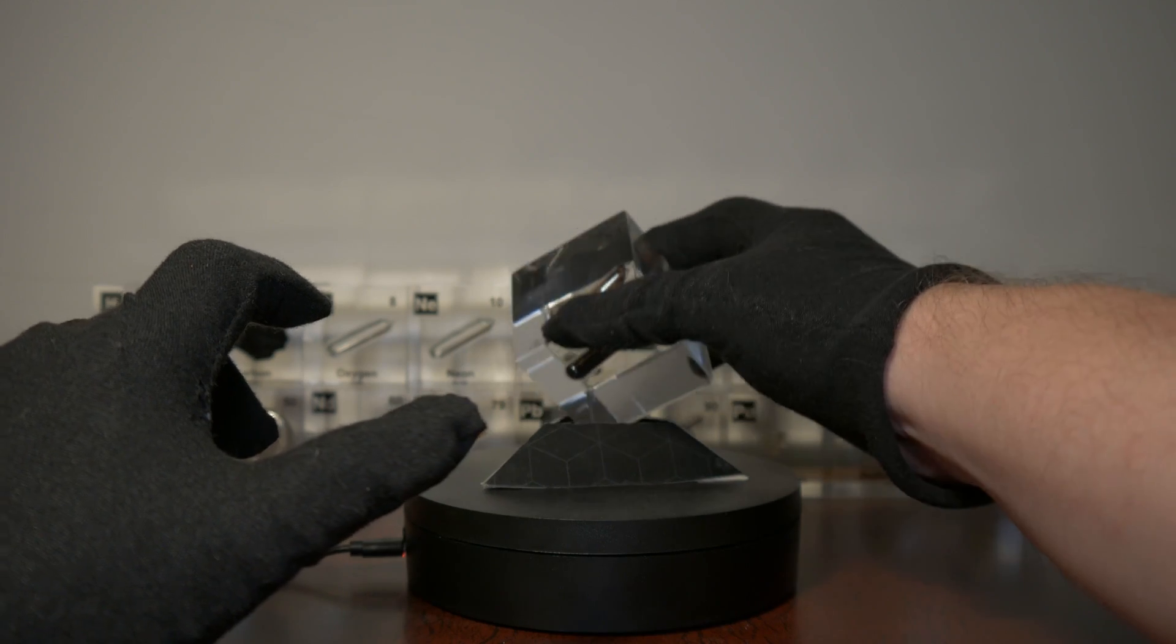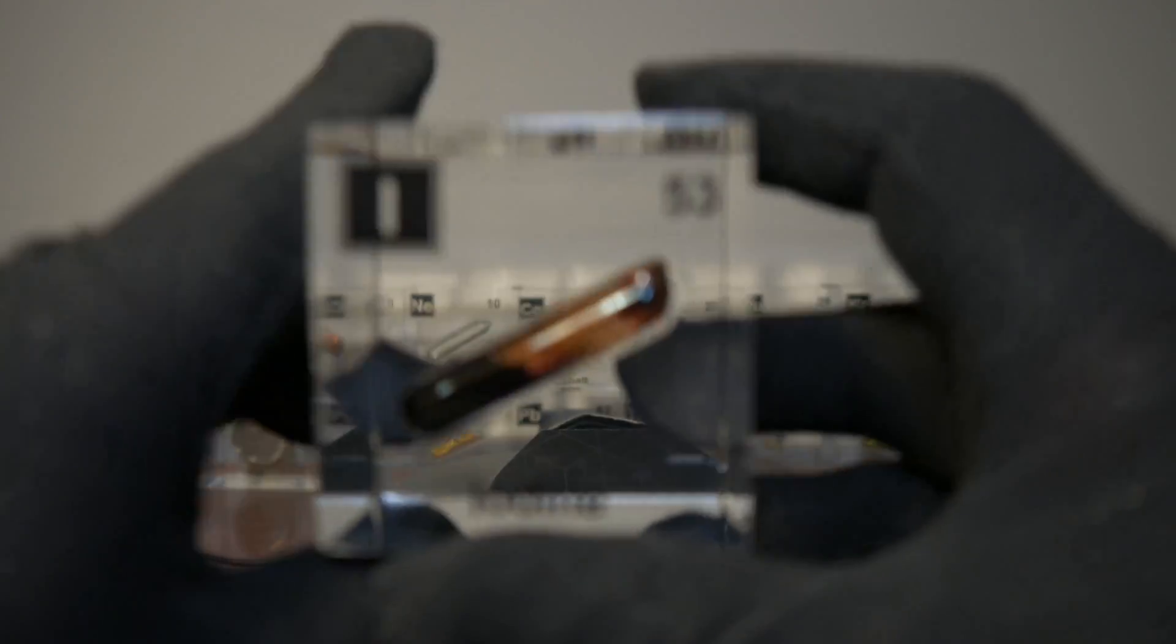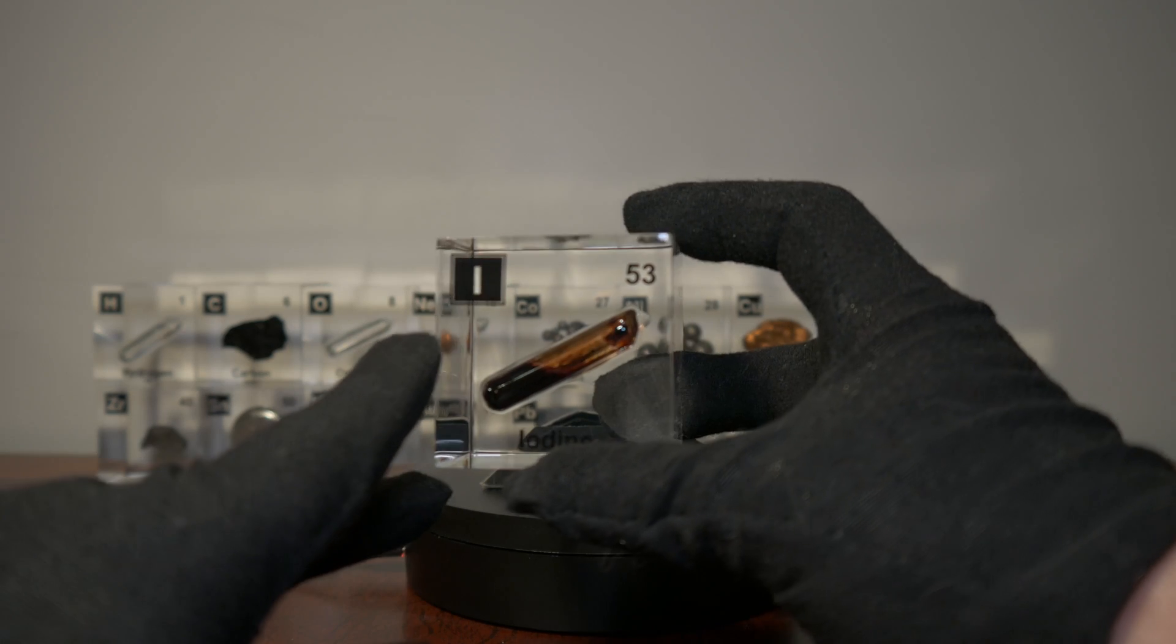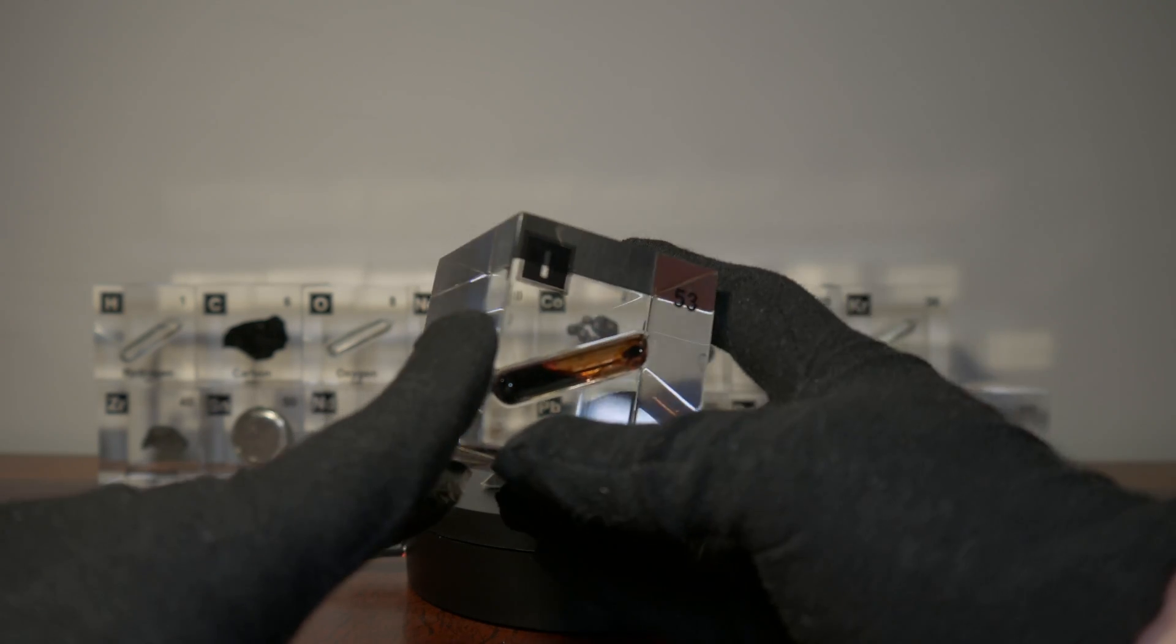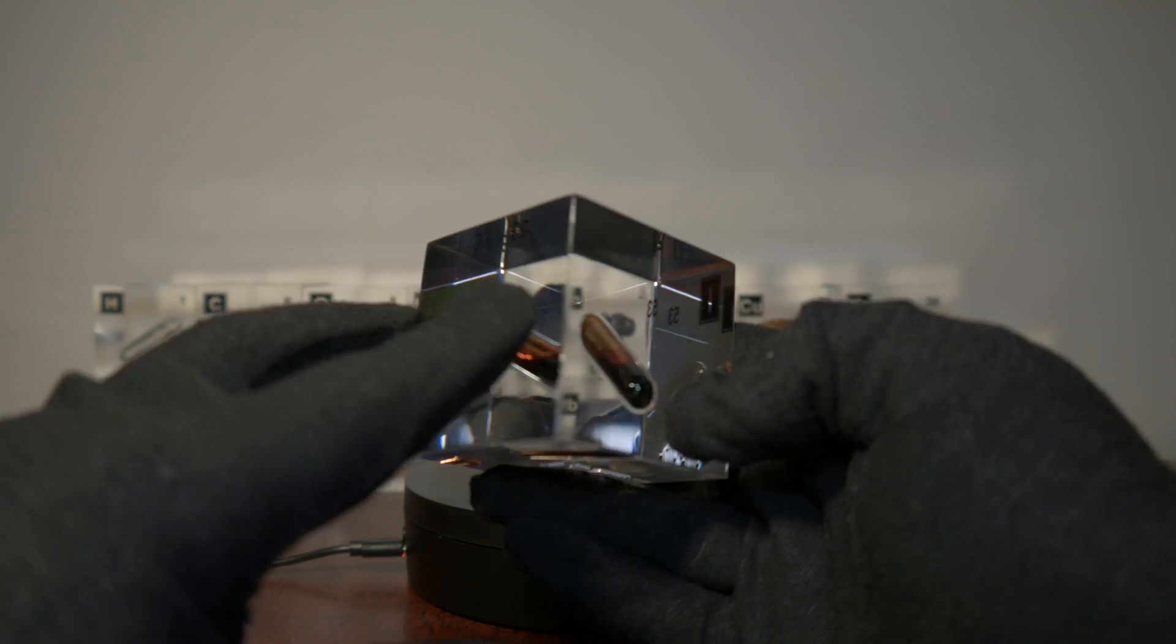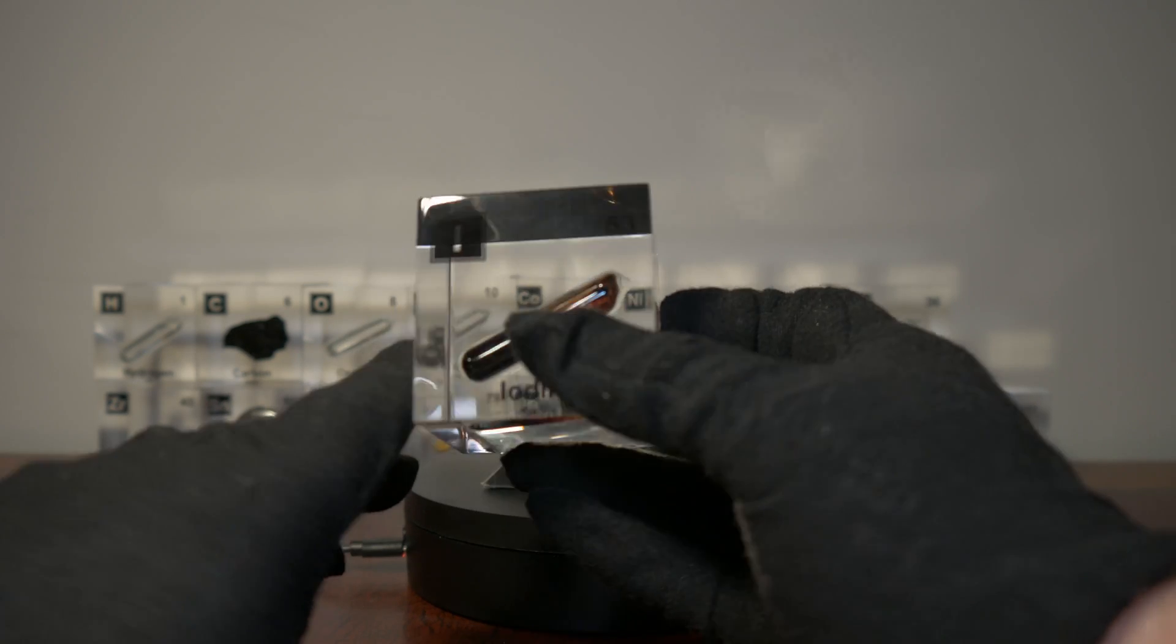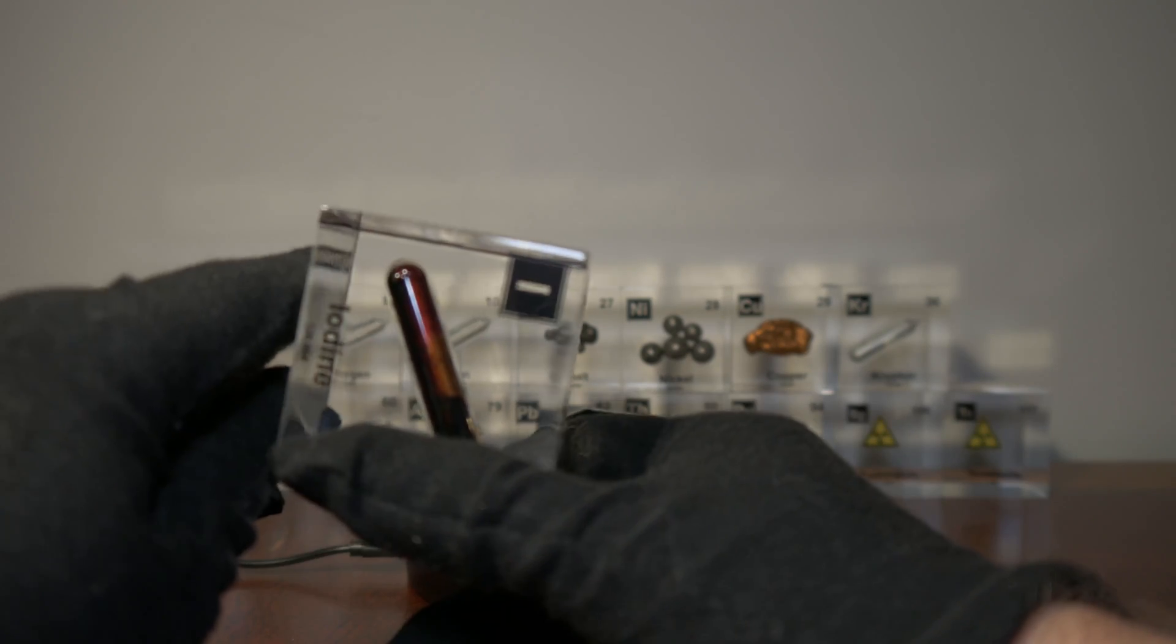Meet Iodine, and it is indeed an interesting element. As you can see, it is dark red, almost violet in this cube. The reason is that they put mineral oil in it to let its color stand out. As you can see, it is a solid, and iodine is element 53 on the periodic table.